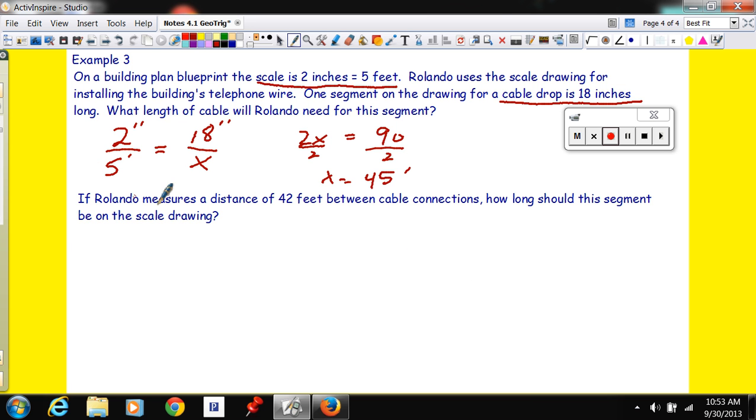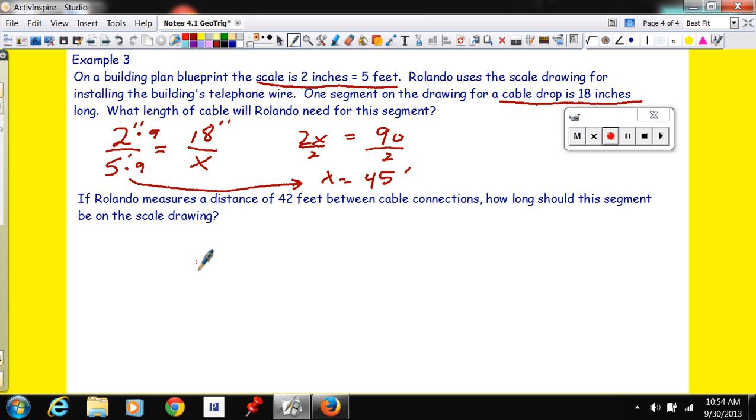Now, do you think there's a way I could have solved this without cross-multiplying? In this case, does 2 go into 18 evenly? How many times? So I could have done 2 times 9, and how do I make equal fractions? Multiply the bottom one by the same number, you should get your answer here, which would be 45. So if it goes in evenly, you don't have to do your cross multiplying. If it doesn't go in evenly, you need to do the cross multiplying.